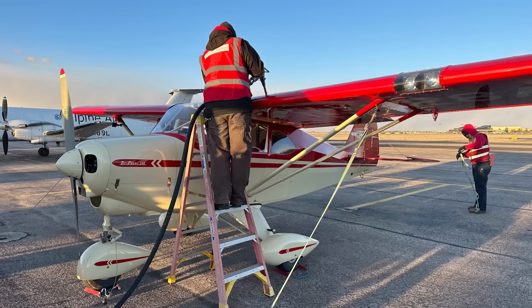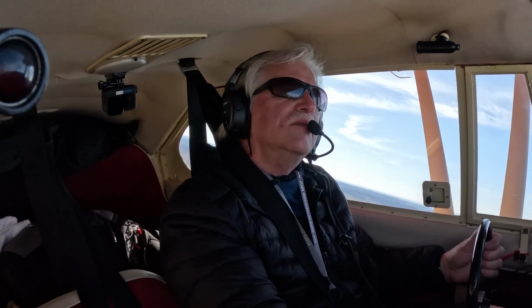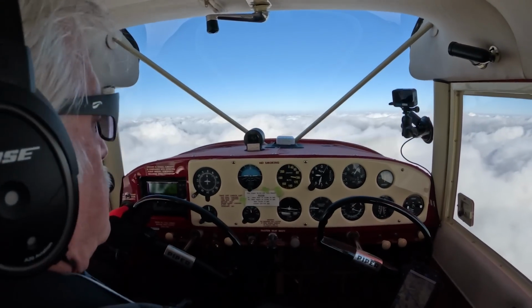So I taxied between the hangars. I helped him with the ladder, I got the hose out, I'm doing all the stuff. Got fueled up. And he goes, I'm going to try to start this truck up. Now, it hadn't been started in 2 weeks. So he gets in there and turns the key, and it was a miracle. The thing starts up.